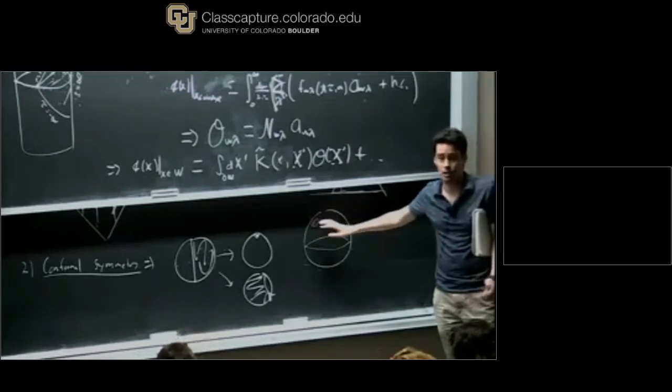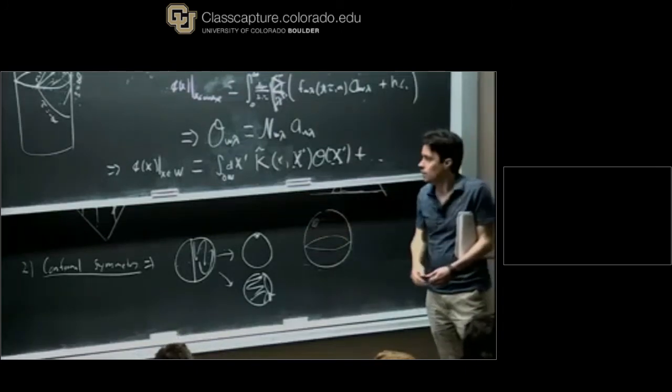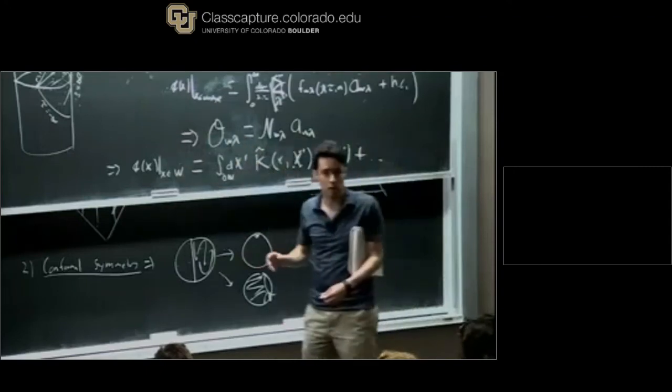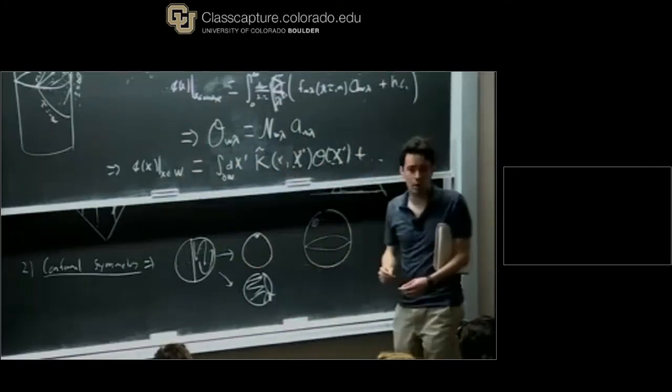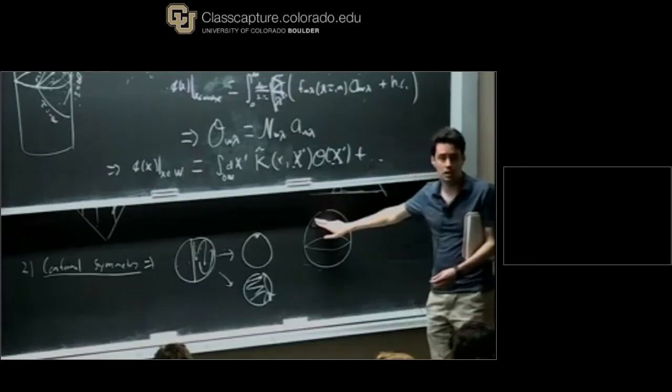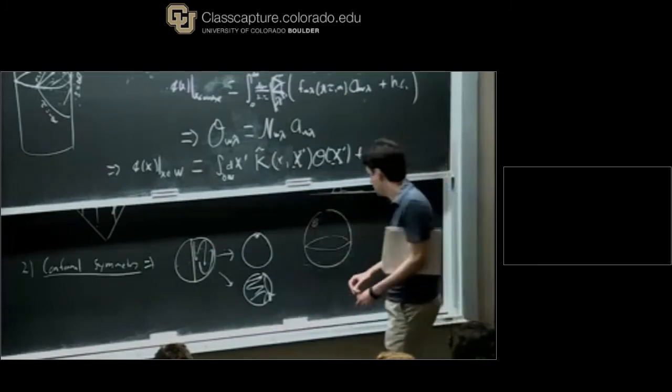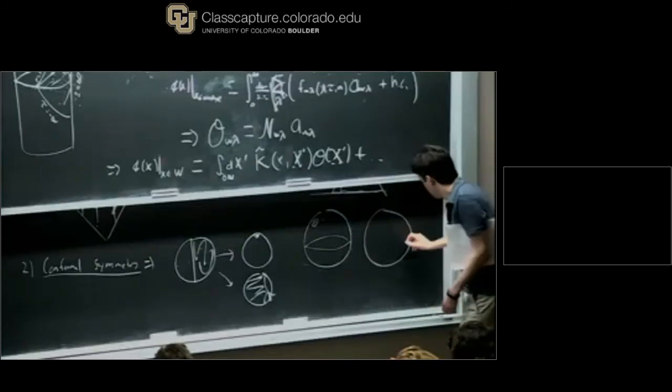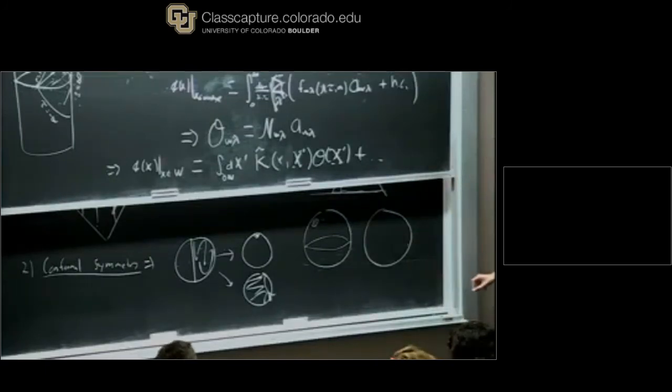For any ball-shaped region in the boundary, no matter how big or how small, there's a wedge, which I can define in the bulk, and everything which is inside of that wedge can be represented with support just in that ball. So in particular now, if we have an operator which is near the boundary, like this one over here, then we can just choose the ball to be like that, and now we can represent it right there. So then you see this more continuously matches onto the extrapolate dictionary. As the operator gets closer to the boundary, I can put it in the wedge of a smaller and smaller ball, and so the support of this representation gets smaller and smaller.